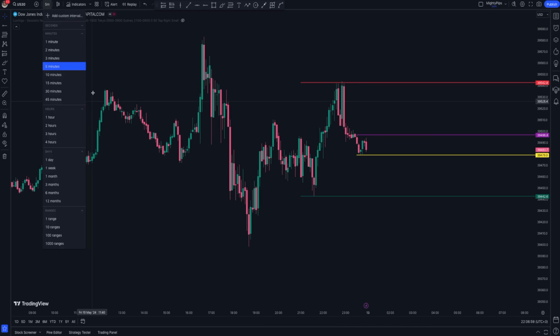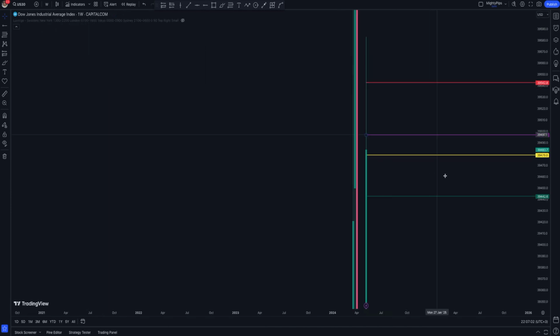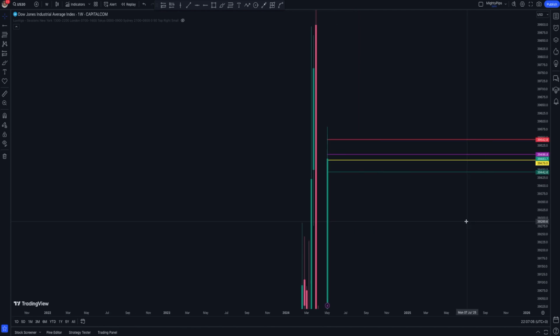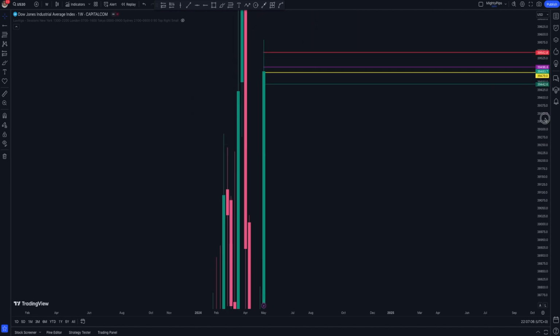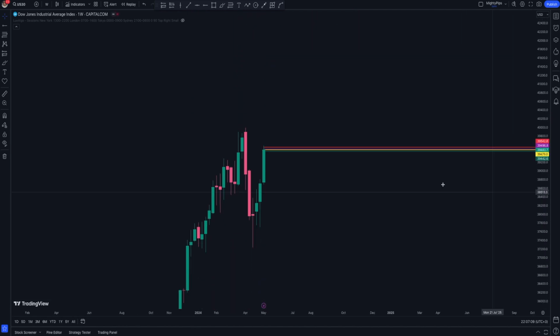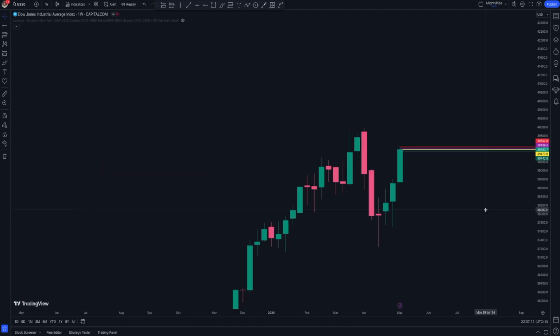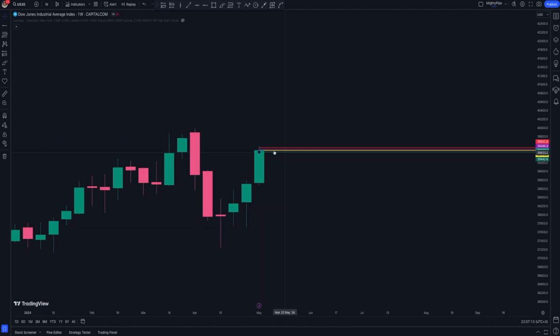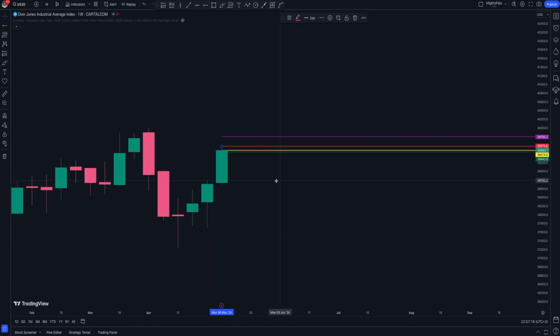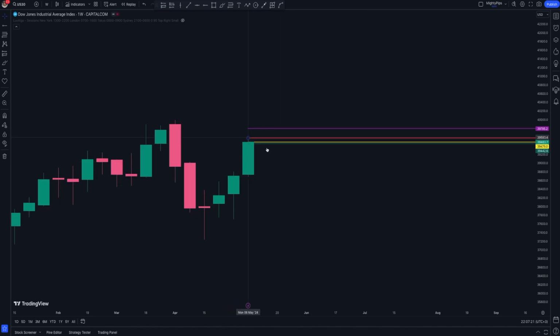For example, if I want to swing trade, I go to the weekly chart. This is what I'll do on the weekly chart. I'll use the same colors, but you can see that the weekly candle for last week has closed bullish. So we'll put that red line on the weekly high, and then the green line on the low of the most recent weekly candle.